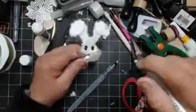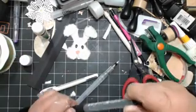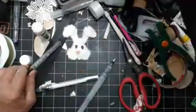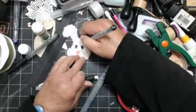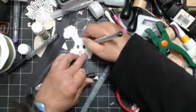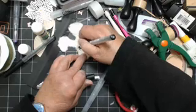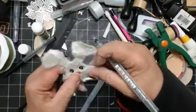Like that. And then I take a black pen. Let's see if these work. I give him little eyebrows. Oh, this one doesn't work. Let's see if this one works. There we go. Like that. And I usually outline the eye, too, because it just gives them a little more definition. And then I put little smiley lines. Oh, his nose is kind of crooked.